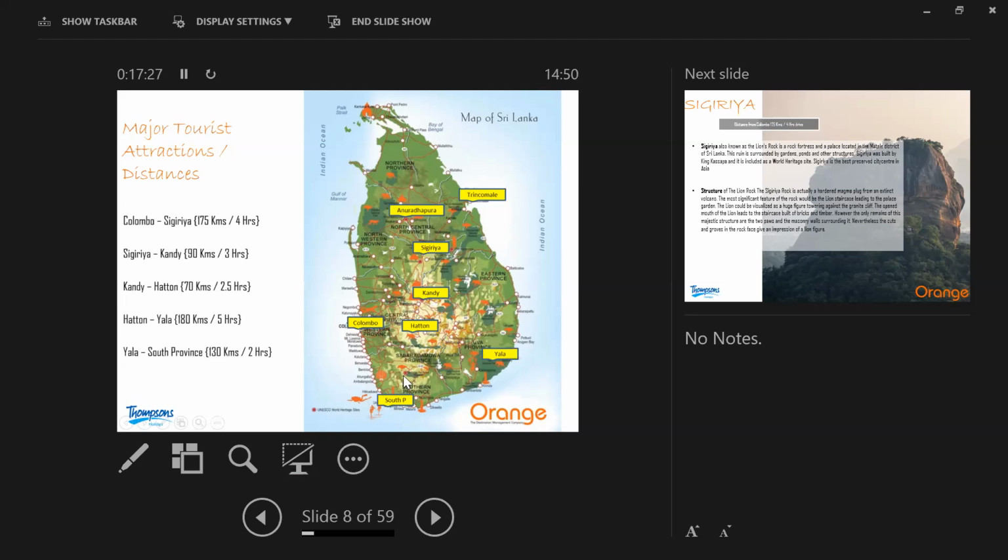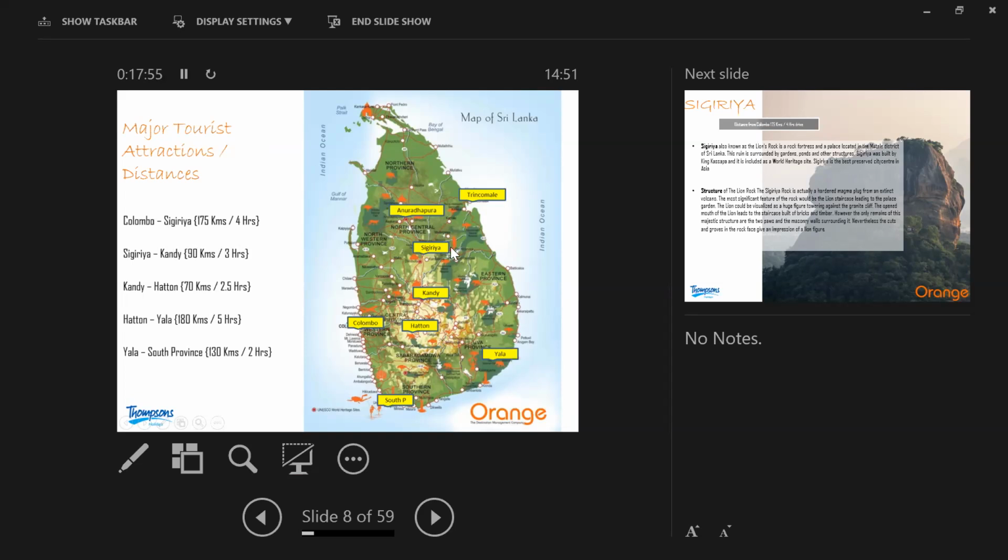The southwest zone, where I'm moving the cursor, gets a lot of rain from May till October. So it gets the southwest monsoon, and the east coast is predominantly dry during that time. When I say dry, if you drive just 100 kilometers from Sigiriya to Trincomalee, you're going to get a lot of sunshine. When I say it's going to get a lot of rain, that doesn't mean torrential rain. You get spurts of rain almost every day between May and October.